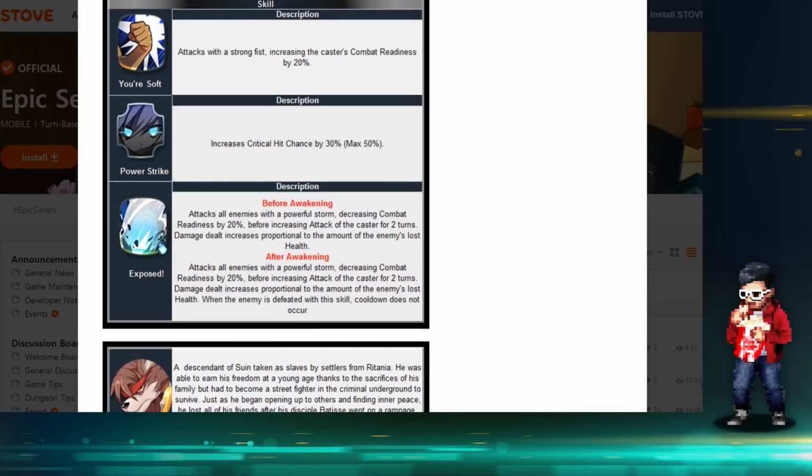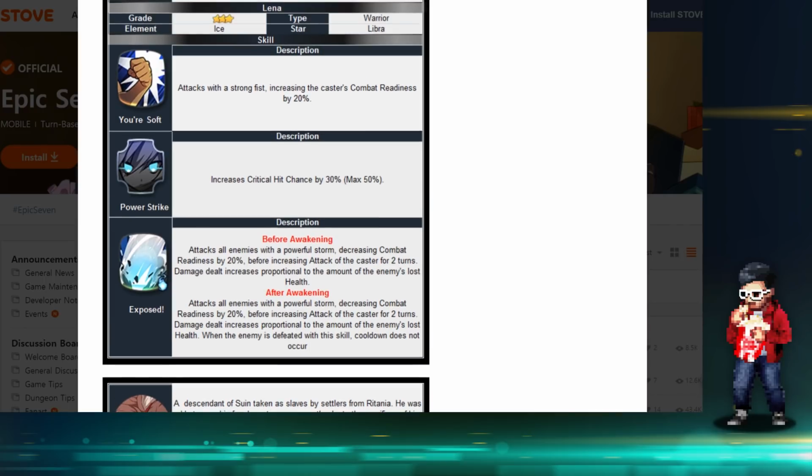Attacks all enemies, so AoE. CR pushback, decrease combat readiness by 20% before increasing attack for caster by 2 turns. Damage dealt proportional to the enemy's lost health. When the enemy is defeated with the skill, cooldown does not occur. So it seems that it's actually a pretty packed hero kit, in my opinion.